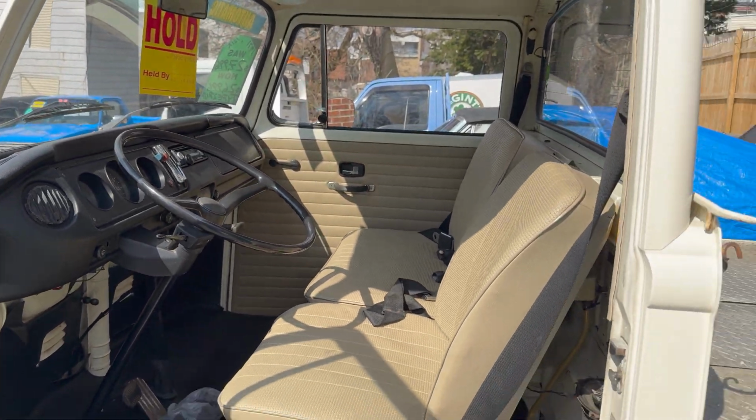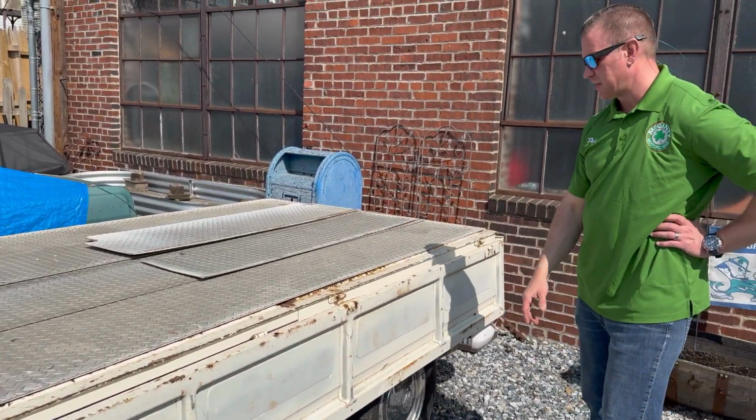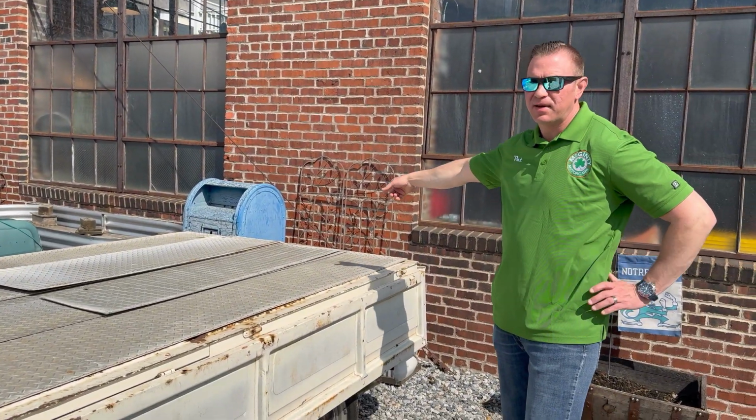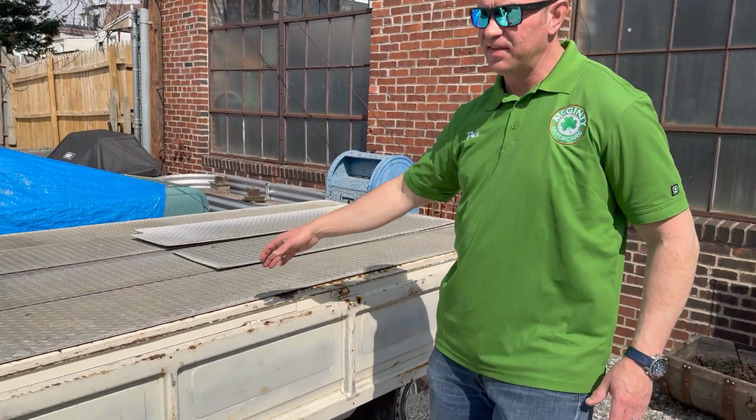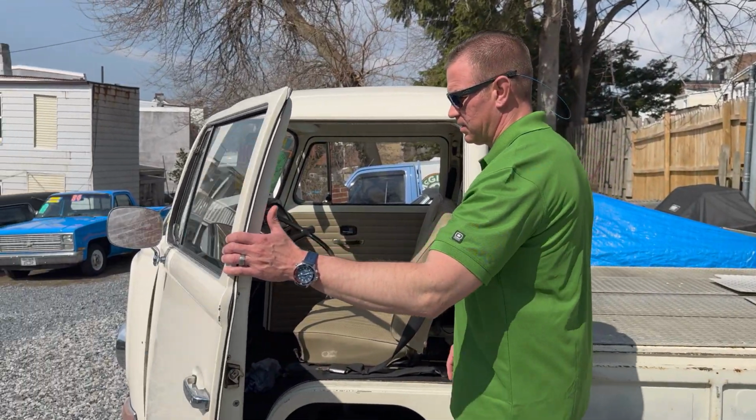And it's got the beds that fold down. We put the aluminum back in there so they can cart some stuff around. The motor's in the back, that's how you access it. And this one is just a pleasure to drive. I got to drive this down from the pagoda. Tim drove it up and drove it down.